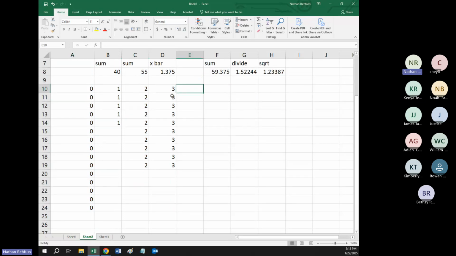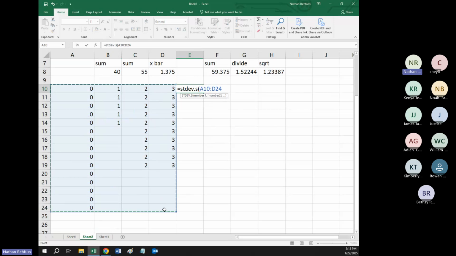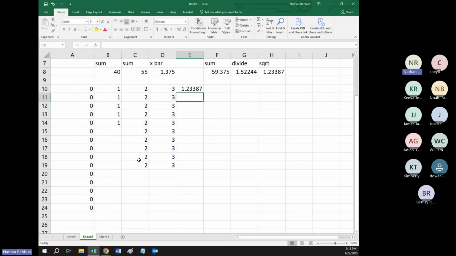So now, if I take the standard deviation, I can just say stdev.s, and it should give me the same answer as what I got above. Assuming I did all of this correctly, there's the same number. So there's 2 ways you can get the standard deviation from a frequency distribution table. You can see it's not pretty, but I will put this Excel spreadsheet on your course den so that you can reference this as you're doing your homework.